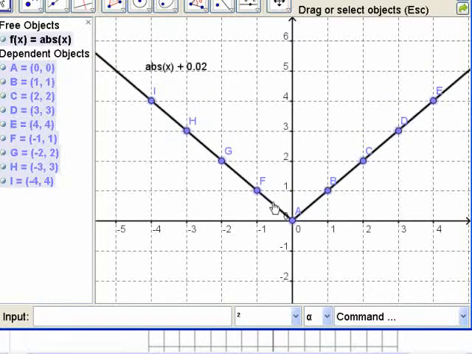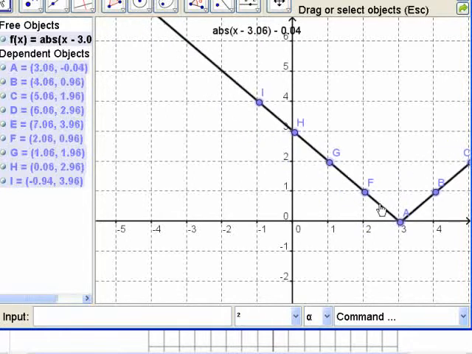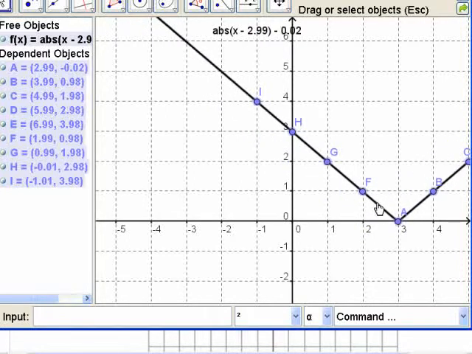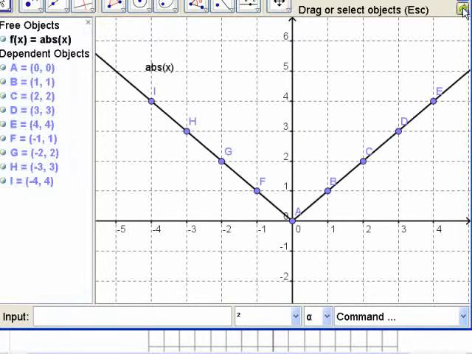There we go. If I move this to right about here somewhere, where can I move it to? About there. Won't let me put it on. Are you okay if it's 3.01 and not 3? Okay, before I make that change, what's going to change about the points over in the list at the left?